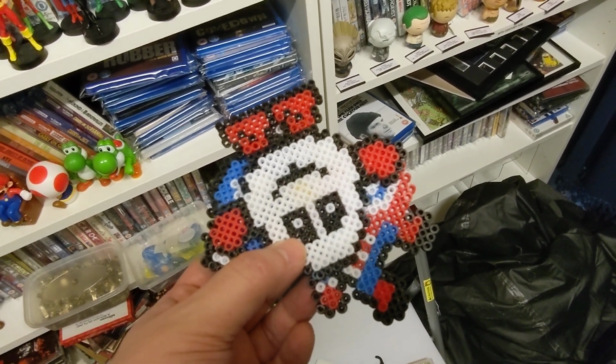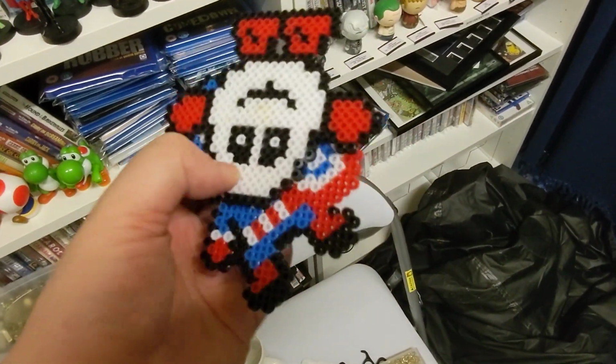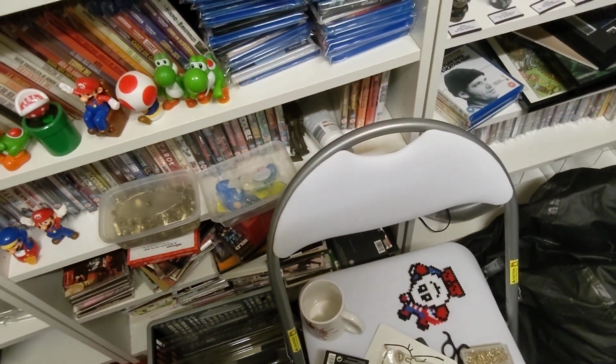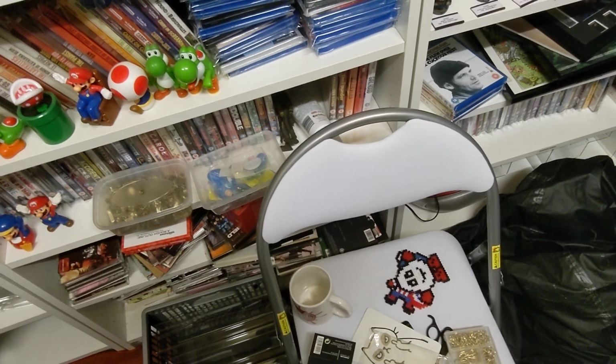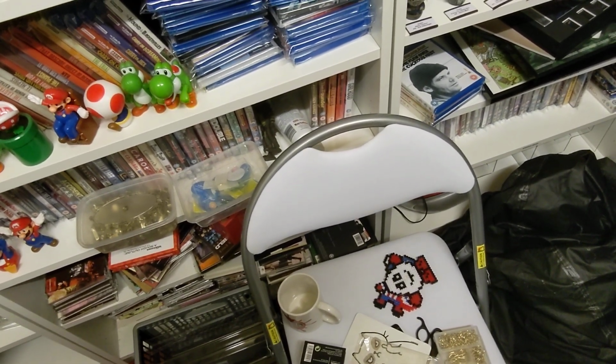Actually, no, they had black. Sorry, the red they didn't have. Yeah, the red was available in the multi sets, but I need some more reds, and they didn't have any. And I can't seem to find them individually. So you just get the set with like 100 different colours in, and it's all mixed up, and there's half the colours I don't need, and then you've got to sort them out.